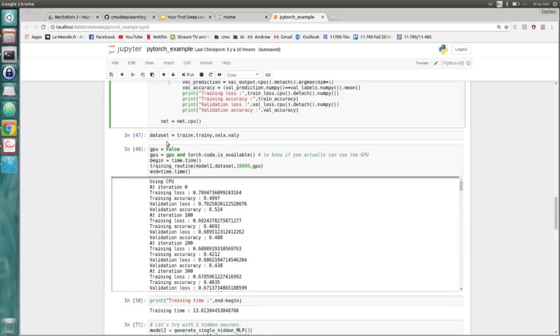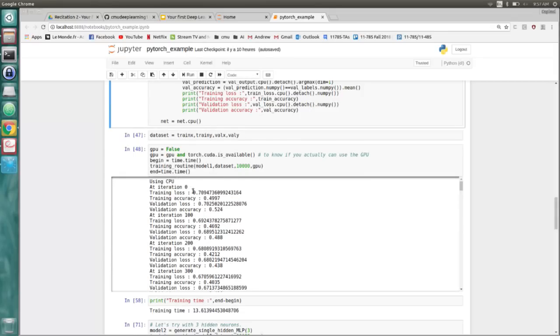So the data set is defined as this. I call the routine on the model I initialized previously. It does something like this on the CPU.